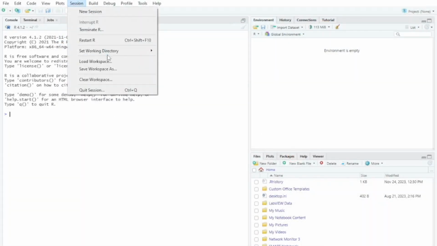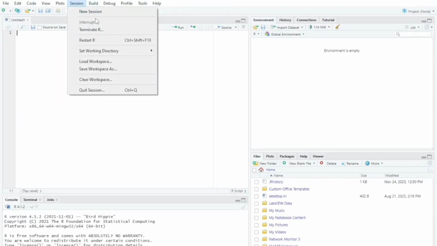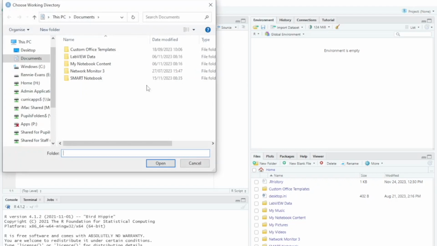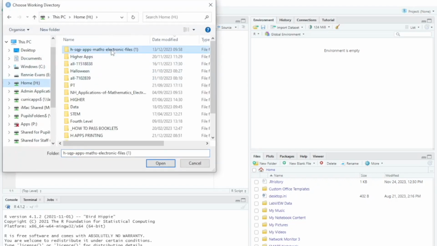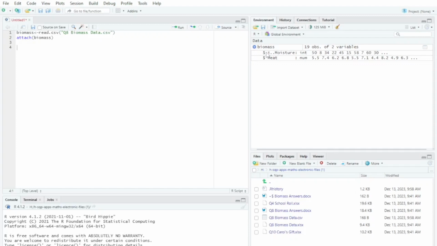So here I am going to, well, first of all, let's open an R script, make sure that we've always got that open, and I'm going to set my working directory to where I have stored the files here. Okay, so first things first, I want to read in my data using the read CSV function, making sure that I copy the name exactly as it is given, and then I am going to attach this file. So if I just click here, you can see I've got my 2 values open here.